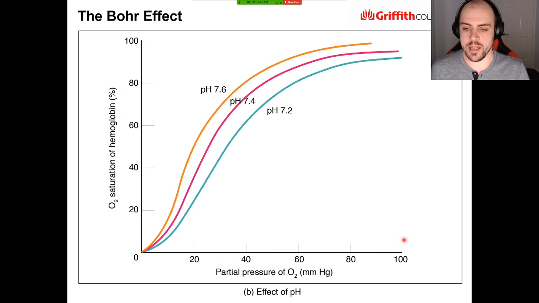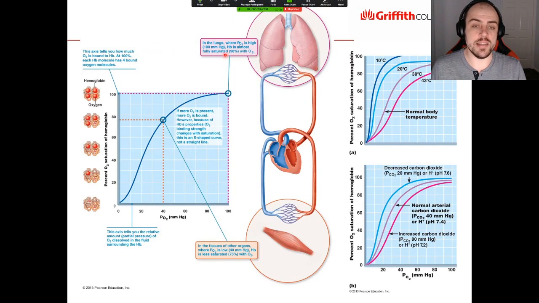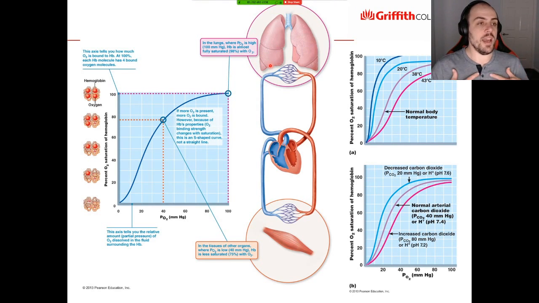So if I have a very high partial pressure of oxygen, it means more of my hemoglobin are going to be saturated. They're going to have those oxygen molecules bound to them. Because that's what we want. Because in our lungs, this is a high saturation of oxygen. Lots of oxygen. Why? I just took a big deep breath in, lots of oxygen here. So I would expect a lot of my hemoglobins to be full at my lungs because I want them to be scooping up those oxygen molecules to deliver around my body.